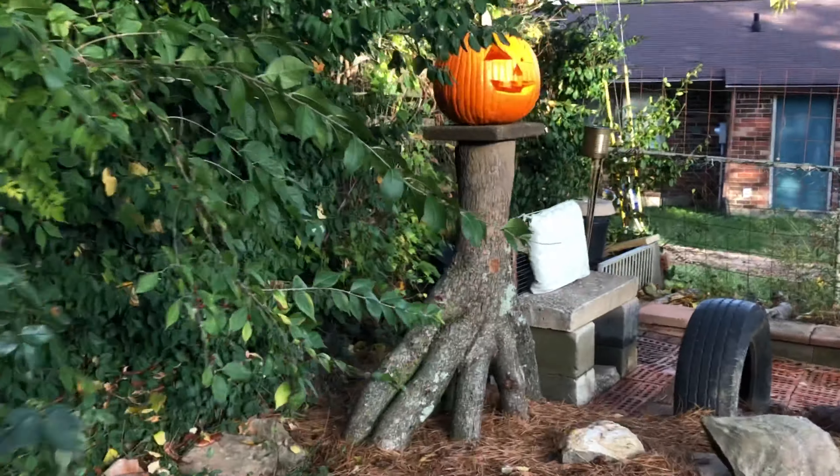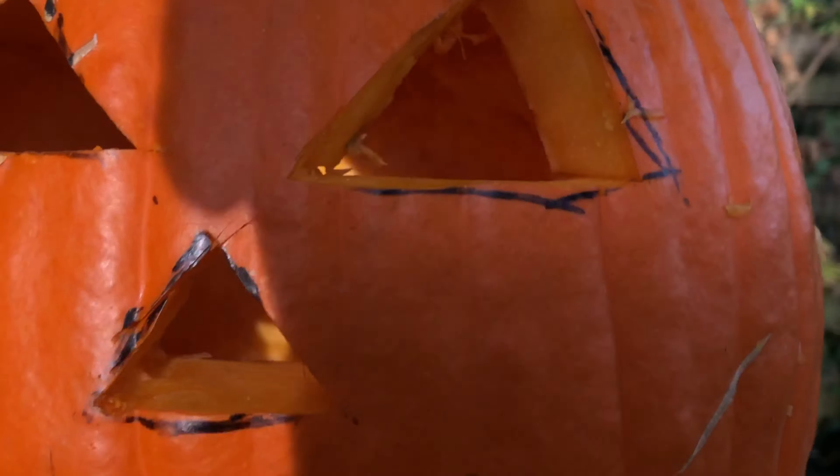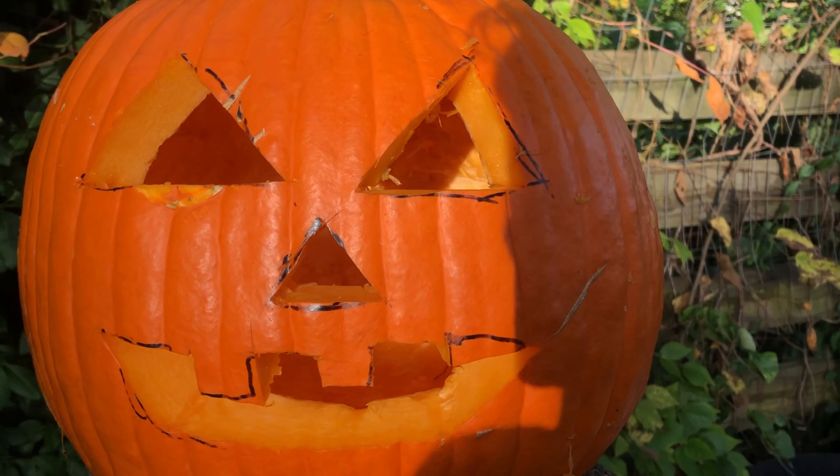Alright guys, it's all done! The mess is gone and we put it back up here. There it is — you can kind of see the eyes, the nose, and the mouth. I'm surprised this part here actually turned out that good. If you take out the top you can see inside there, which is pretty cool.